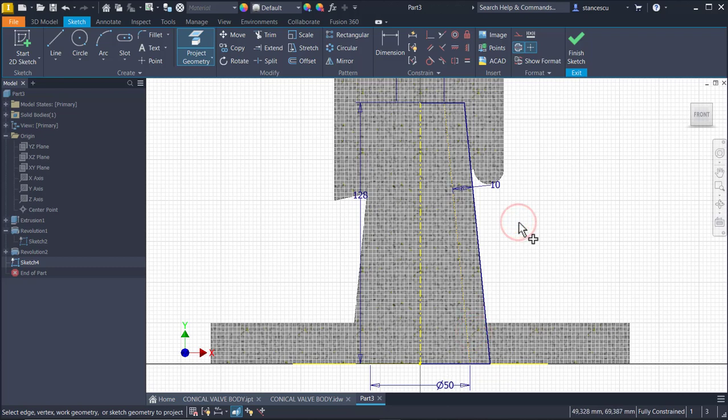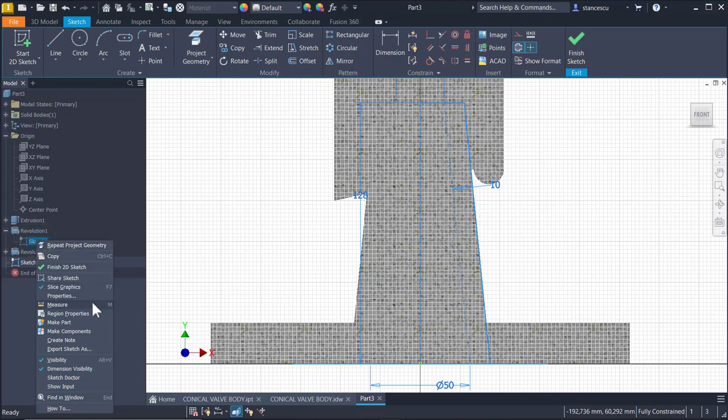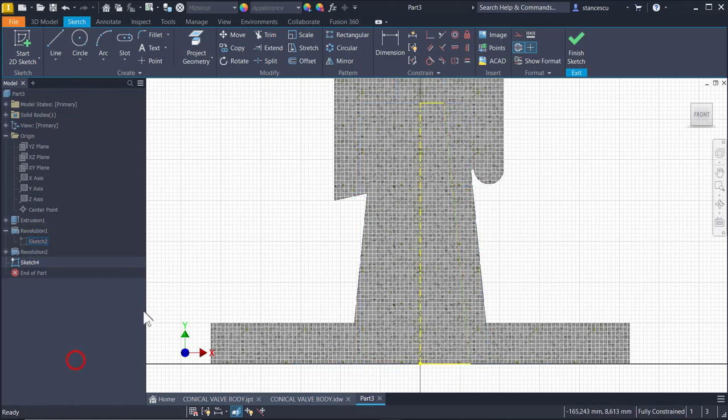Good. Now I can hide the sketch because I have the entities. You see, this must be a thick line, and this is the same, and we don't have to place dimensions.